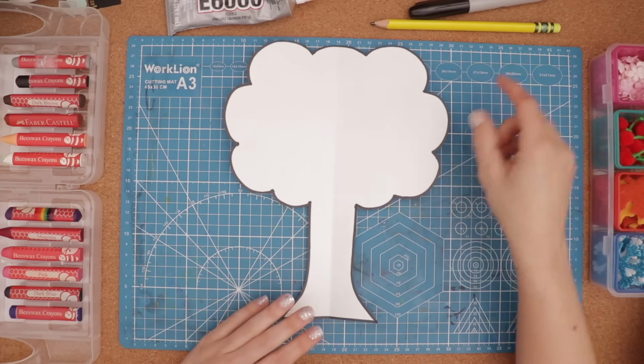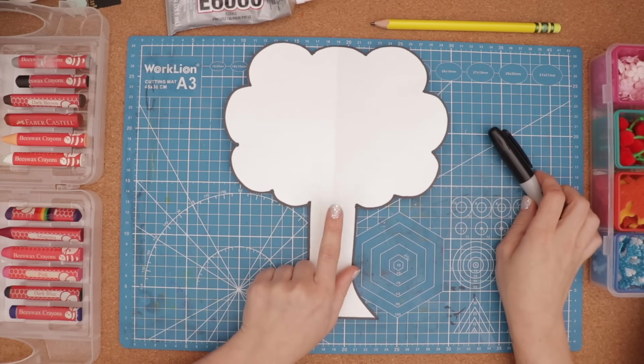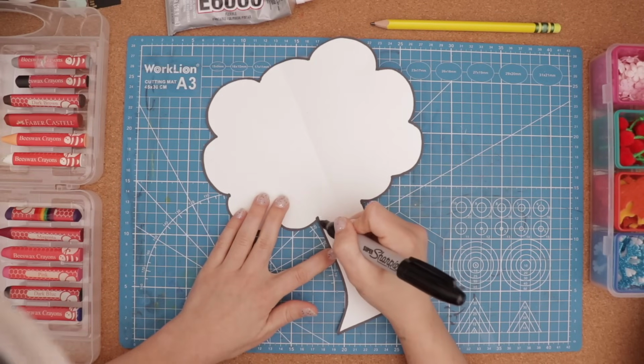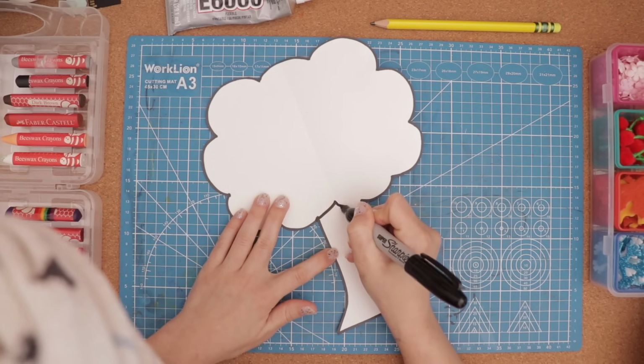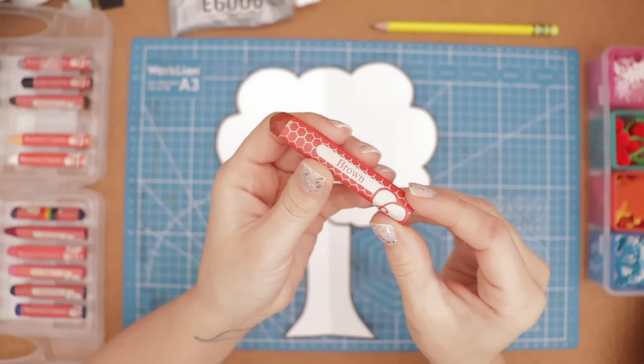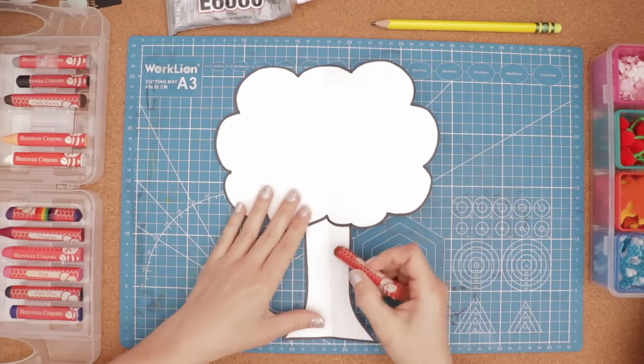Now it's time to color. First, I'm taking my marker and I'm closing up this part of the tree. I want the leaves to pass over the trunk, so I'm creating another little bump here. Now it looks like the trunk is underneath or behind the leaves.